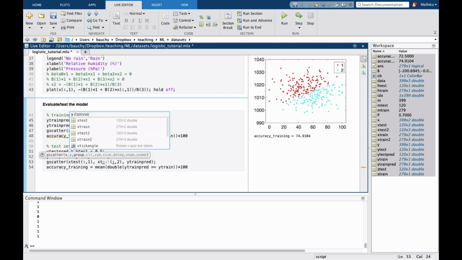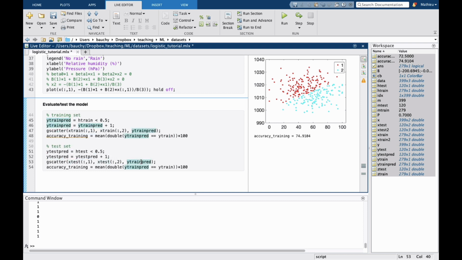I'm going to plot the scatter plot just to make sure everything looks good, and then I'm going to calculate the accuracy this time of the test set by computing this quantity. I'm going to check when the true label for the test set is equal to the predicted value of the label for the test set. We are going to take the average of this. It's going to be equal to 1 every time the model is right, equal to 0 every time the model is wrong. So if we take the average of all those numbers, it's going to give us the accuracy of the test set.